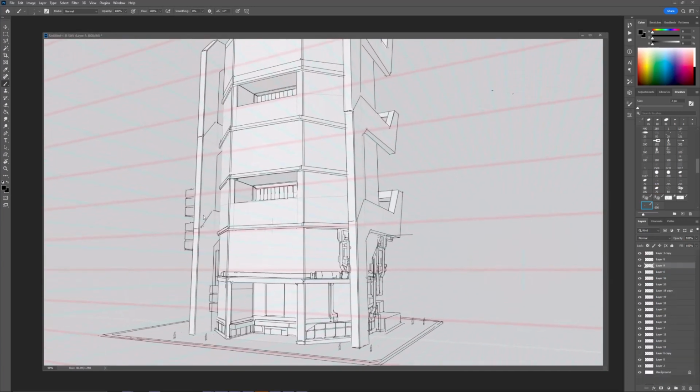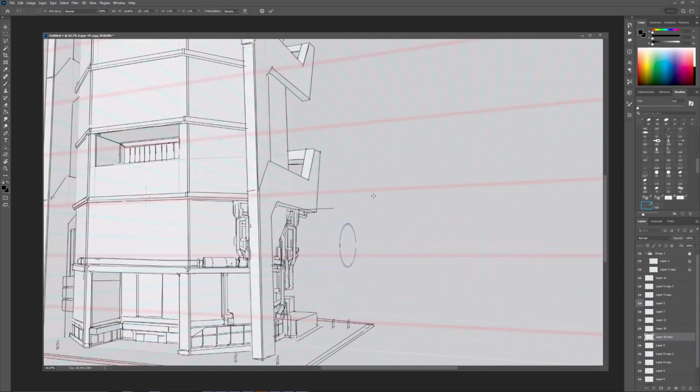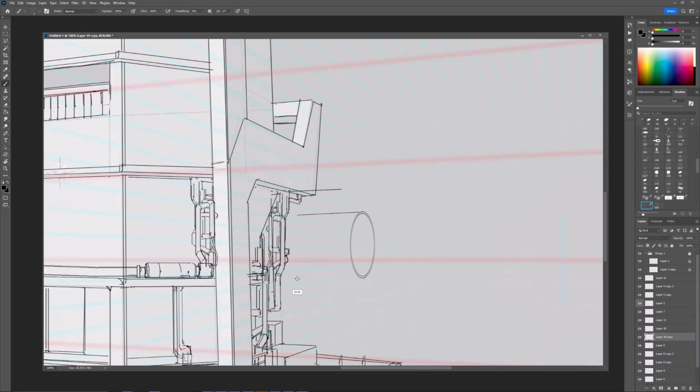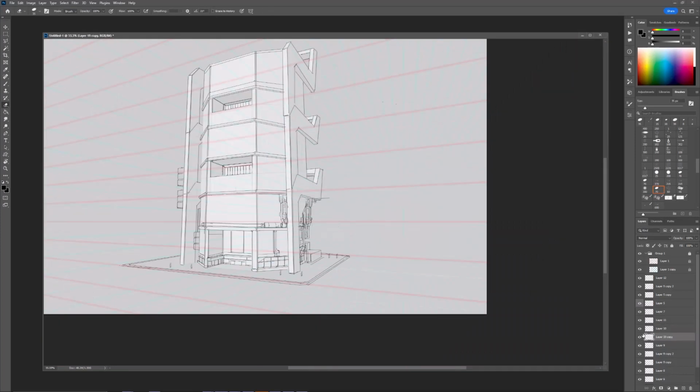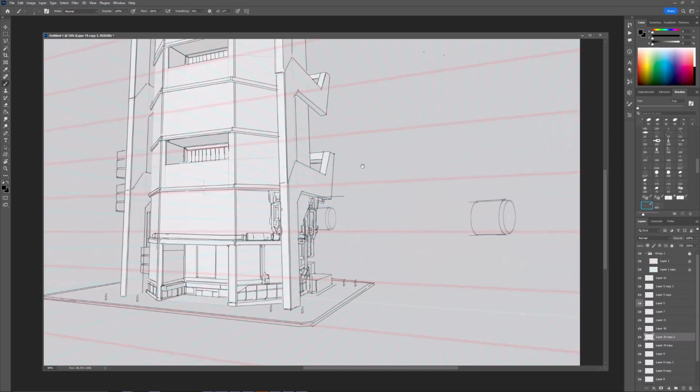And I'm gonna go ahead and add that ellipse, because I wanna show that there's this other simplistic form that is being contrasted with all this detail. So that's why I went with this specific shape, because I want to give our eyes a break from all this chaotic detail.